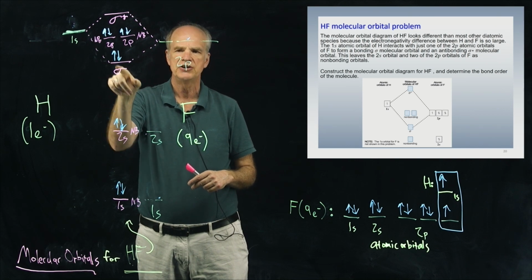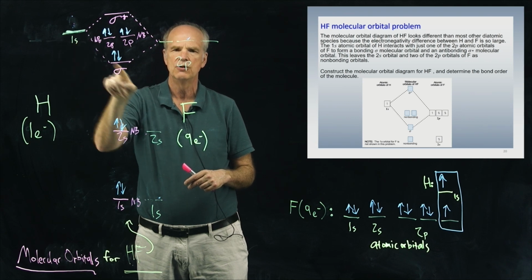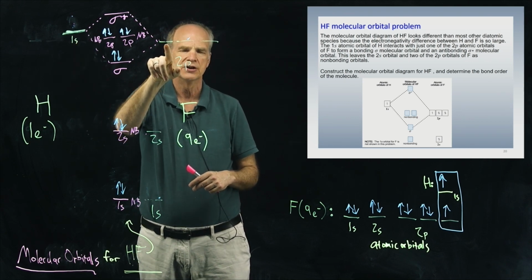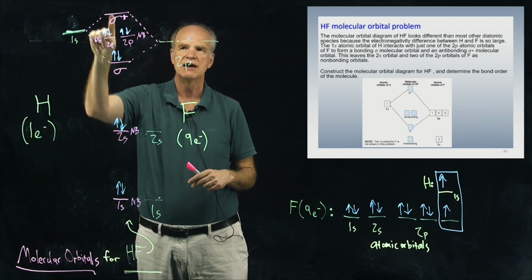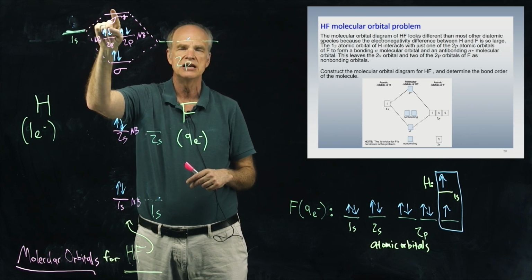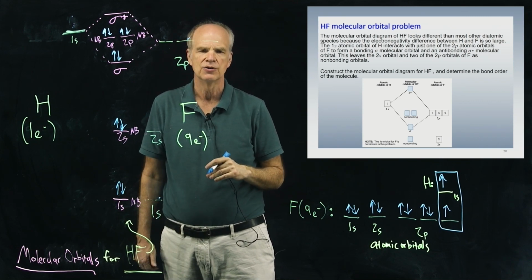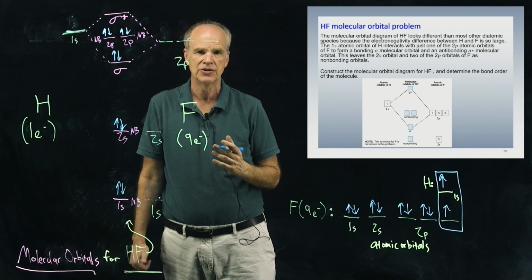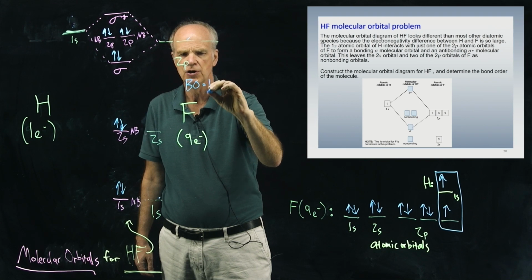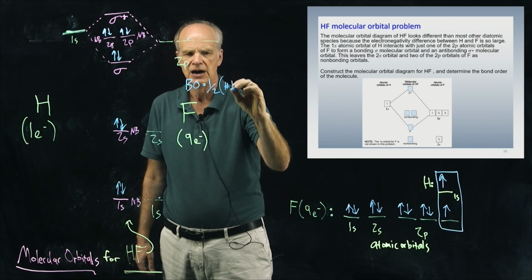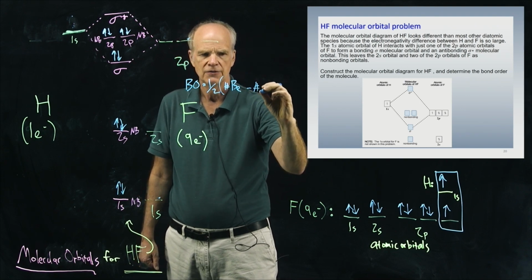And then I think what you're going to see is that you have another pair of electrons here, one that came from hydrogen's 1s orbital, one that came from fluorine's 2p orbital. So we have a pair of electrons in this lowest energy molecular orbital here, and we have no electrons in the higher energy antibonding molecular orbital. So how do you figure out the bond order of the HF molecule? Well, the formula used to figure that out is exactly the same as the one you've been using before. So let me write that out. The bond order is equal to 1/2 the number of electrons in bonding orbitals minus the number of electrons in antibonding orbitals.